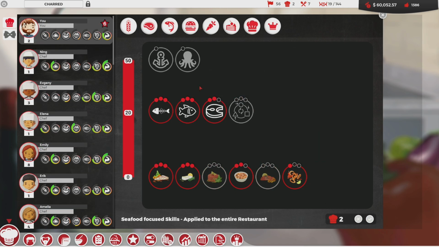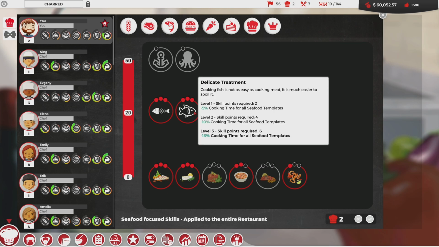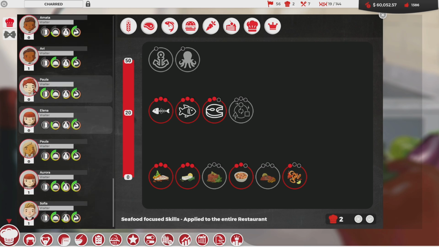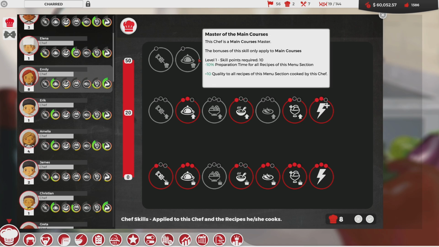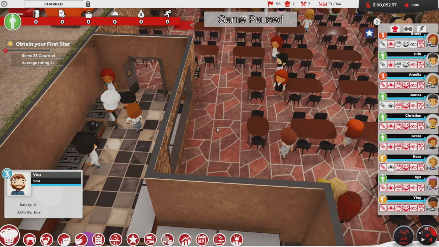All right, so I kind of caved, and I decided that I wanted to get the extra point for me there. So I spent it on this delicate treatment to get those negative 15% cooking time for all seafood templates. So we're going to be cooking very fast now. And I got most people leveled up. Some of these guys have spare points to spend. And then there's Emily, who still has 8 points because I'm banking up for 10, so I can tap that one right there and get that plus 10% quality bump whenever she does things. So that's how we're going to do staff next time too, for sure.